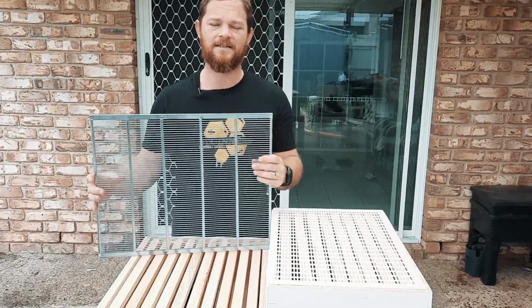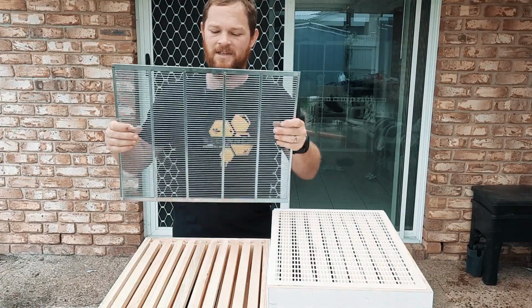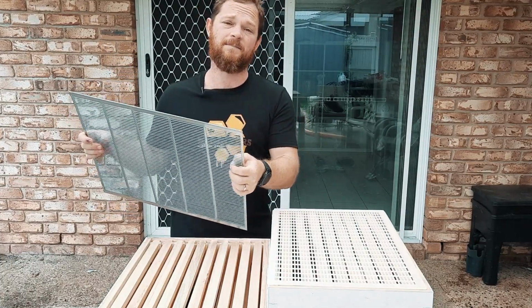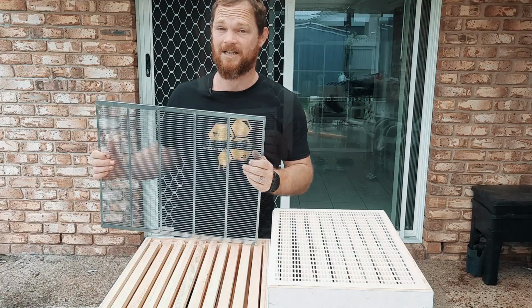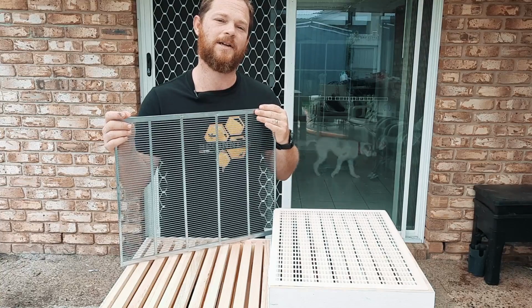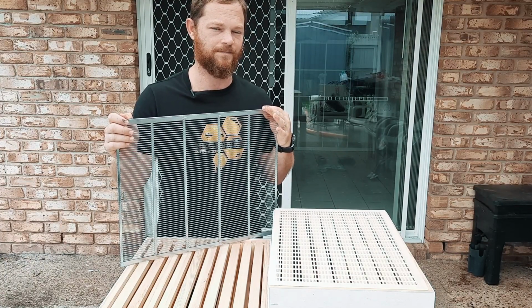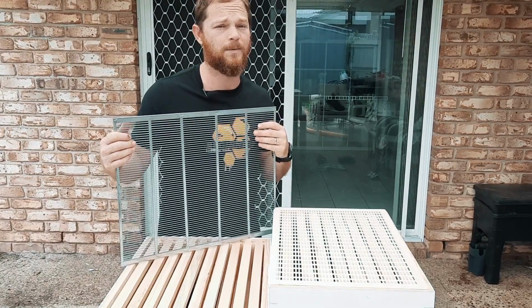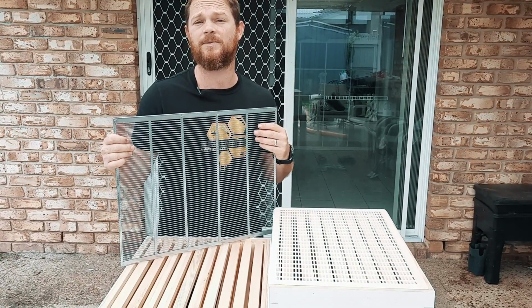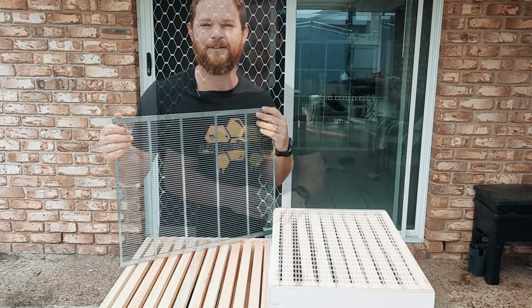With your metal ones, they're not quite so forgiving. They're not very bendy. If you try to bend them, you're probably going to break the pins off them, which means the queen's going to get through. Now, the metal ones can actually transfer quite a bit of heat through your hive, which is the downfall to them. But apart from that, they are strong and they will last a long time. So it's up to you guys which one you want to choose. I'm using both. Let's see how they go.